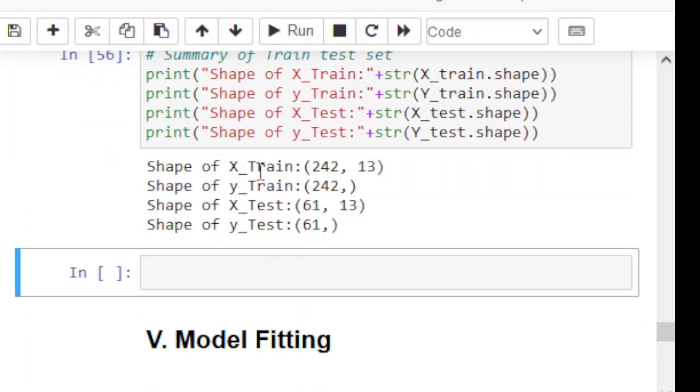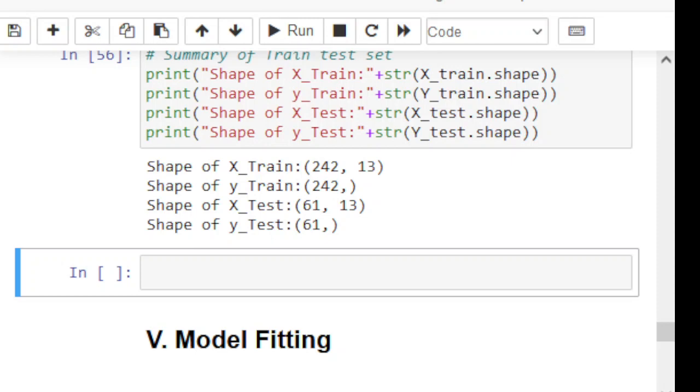Shape of X train. So basically we have divided our data sets into four sets. Our training set consists of 242 samples with 13 features. Shape of Y train, which basically contains the target labels, is 242. Shape of X test: this data will be used for testing purposes, to show whether the tested data is predicted correctly or not.